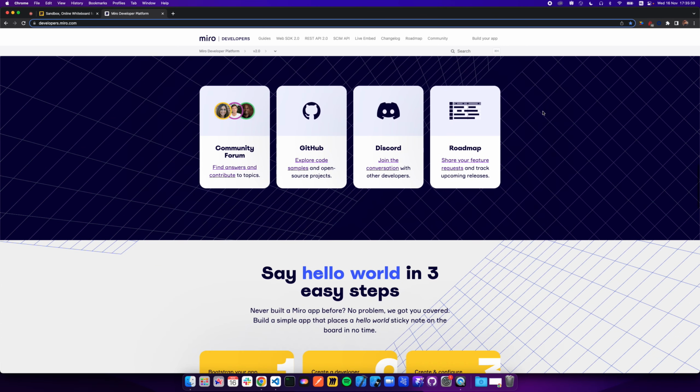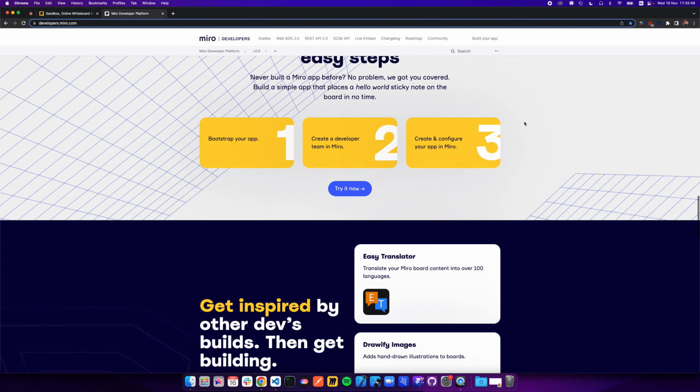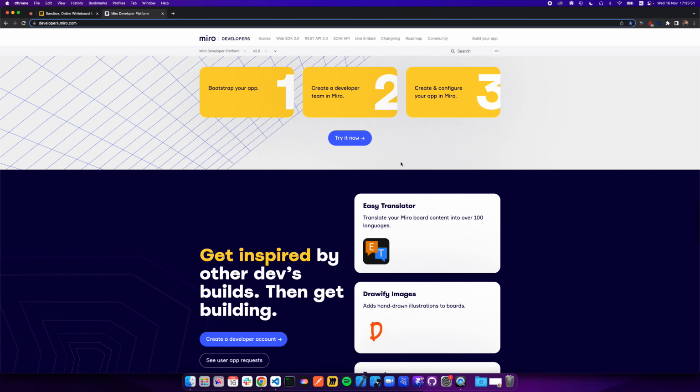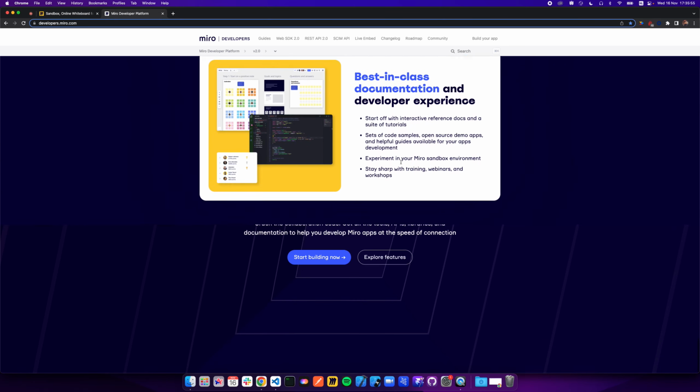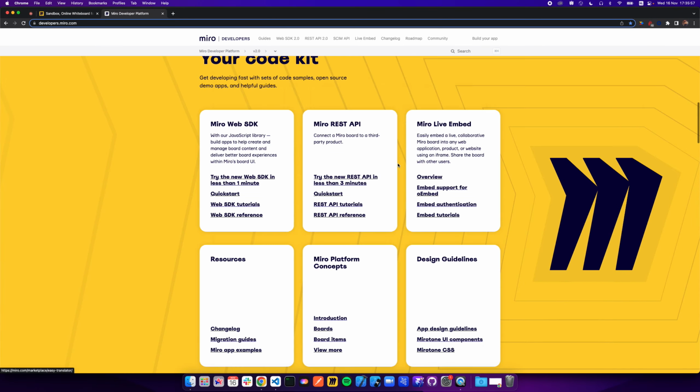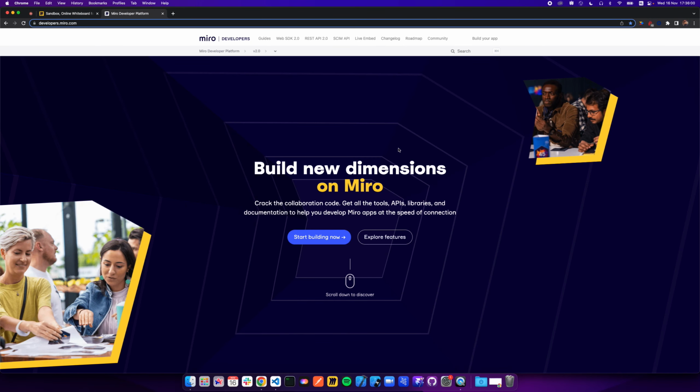And a lot of other resources in terms of where you can find things like our roadmap, join our Discord, which you might be watching this from, code samples from a GitHub, and also a community forum to get more support-wise help. And then some other resources and examples to even inspire you to build something new. But the reason I wanted to highlight this is because we'll also be using some of the documentation today to talk about the said feature that we just launched a few days ago.